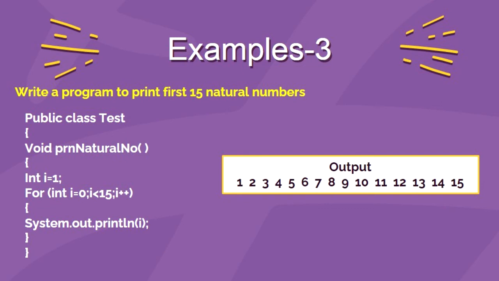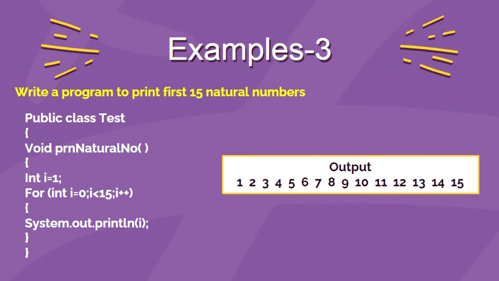Now the expression will start. There are 3 expressions: initialization expression, test expression and update expression. The initialization expression starts with 1, and the test expression is the condition to stop or terminate the loop: i <= 15. So once it reaches 15 it stops. And the third one is the update expression. It will help you to increase the number by 1, that is the increment operator. After one number, every time it has to increase by 1, plus 1, plus 1. So the numbers will start printing one after the other till it reaches the condition 15.